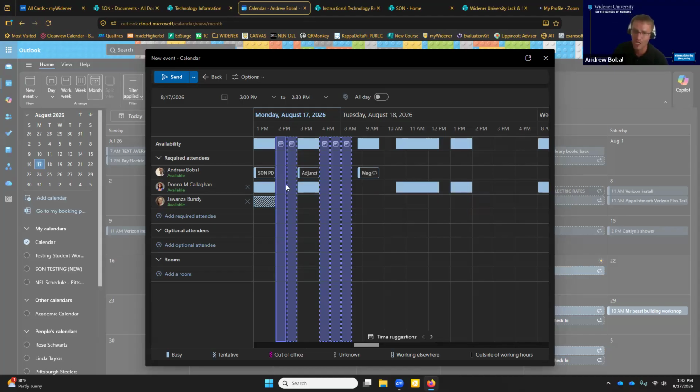Okay. So here in these spaces, unless you literally go to your calendar and type in that person's name to share their calendar with you, like for example, over here on my left-hand side, you see Rose's calendar. That's because Rose went to her calendar permissions and at one point shared her entire calendar with me. That worked because that was the working relationship that we had. In this case, I only see blocks where you're not available. So I know I can't schedule here.